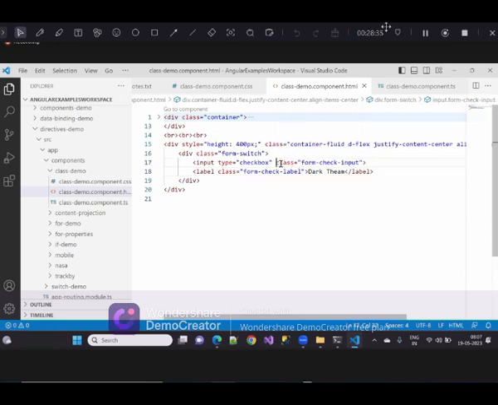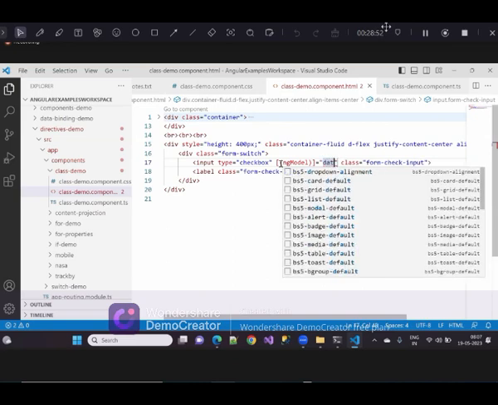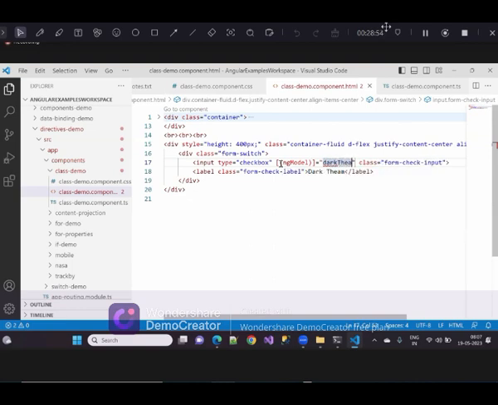Now if you don't want to follow MVVM, you can use ngModel equal to the name of the property, whatever you give. Let's say darkTheme is the name. Now here you have an error.